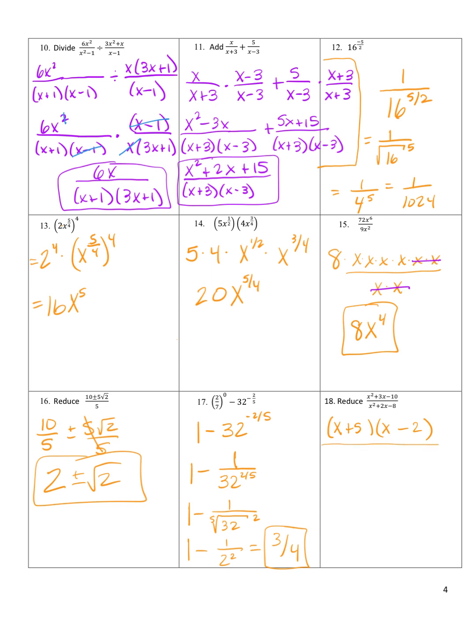And then I do the denominator. Again, I'm going to try to factor this. So I have an x and an x. And then for the numbers, I need numbers that multiply to -8 but add to positive 2. So I'm thinking plus 4 and minus 2. And I double check. x squared minus 2x plus 4x. That gives me the plus 2x, and then minus 8. Great. And then I'm going to cancel any factors that appear on both the top and the bottom, like the x minus 2's. And my final answer will be x plus 5 over x plus 4.